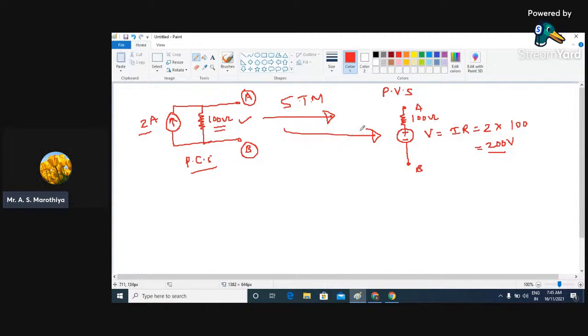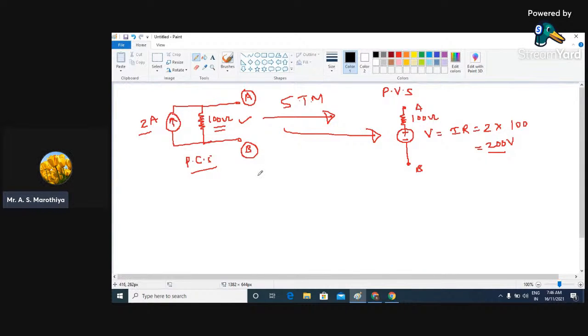So this is the concept of the source transformation technique. This is very, very important. I hope this is clear to everyone. This is very important. Now, the same logic you can apply to dependent sources also. For example, if you have a kind of dependent source, it may be a voltage source or it may be a current source, and if you want to convert them vice versa, how to do that? Let us try to have some quick cases for that.